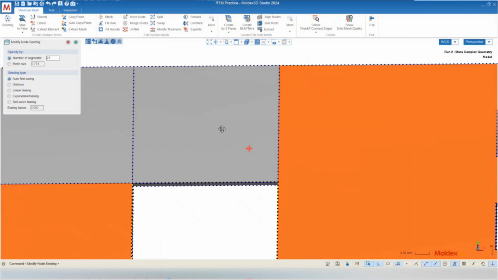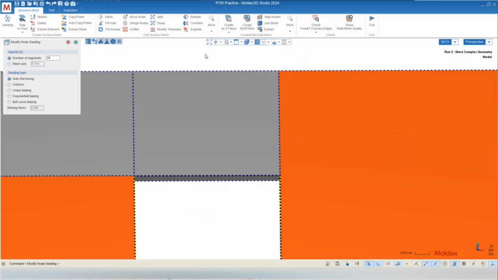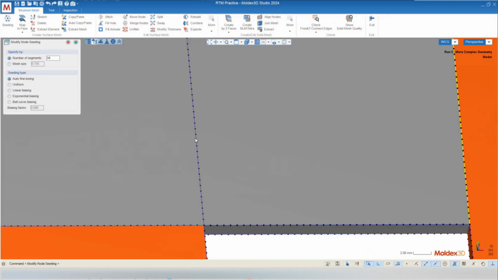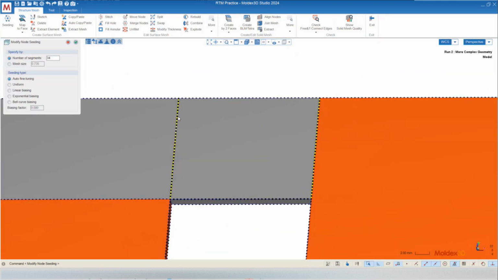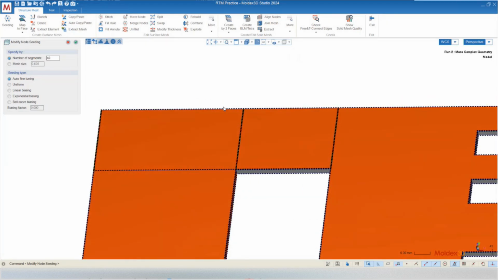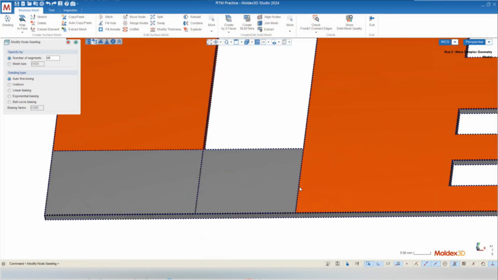Right, so we have a number of nodes that matched in this direction. We saw that was 40. We also need this number of nodes and this number of nodes to be equivalent so that there's a grid pattern of surface mesh on this surface. We'll go ahead and just make it a little bit tighter. We do that same thing for the bottom here.